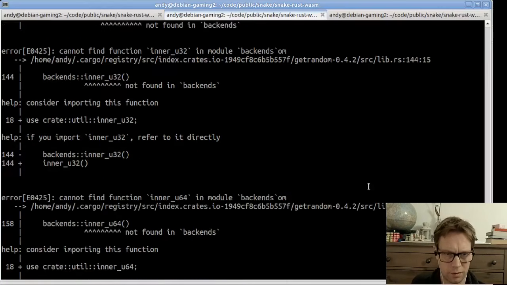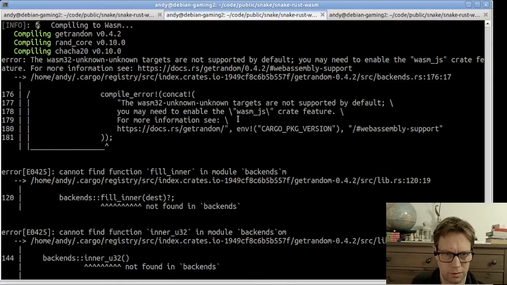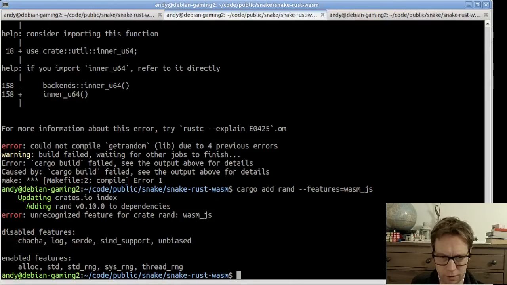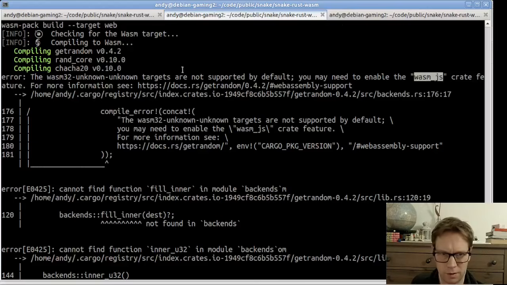What is wrong? Oh, the rand crate doesn't work without the WASM JS crate feature. So when we did cargo add rand, we should have added WASM JS as a feature. Maybe it wasn't rand. What is complaining about this? Oh, get random.